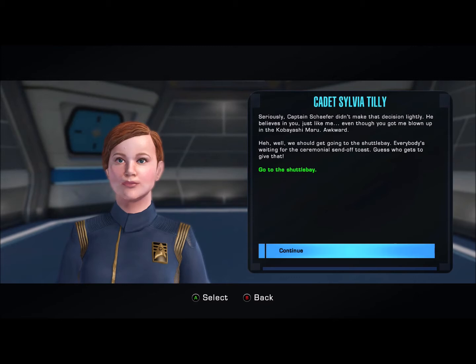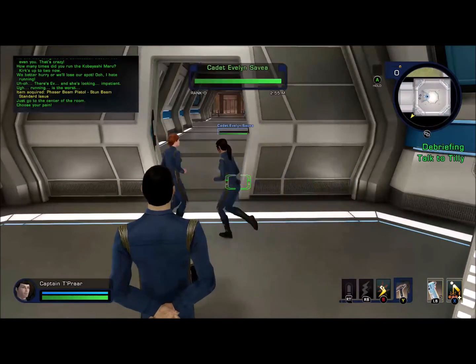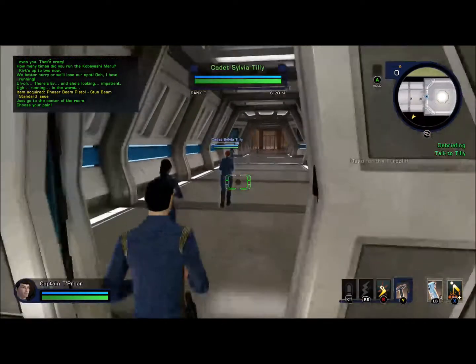I'm not entirely sure, but they have mentioned Kirk a couple of times that he's up to 2, and he did try it 3 times and he cheated on it. Because, as we all know, Kirk didn't believe in no-win scenarios.